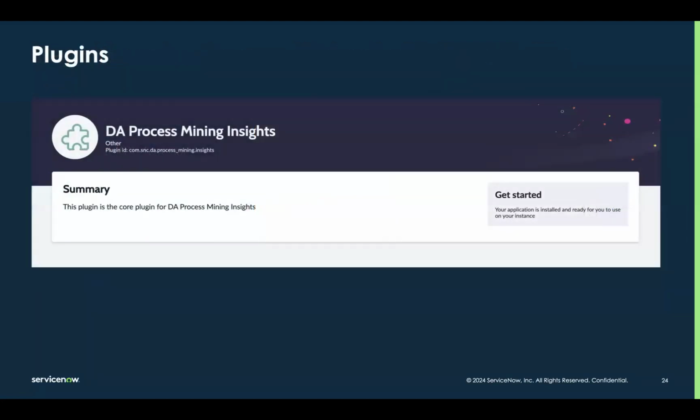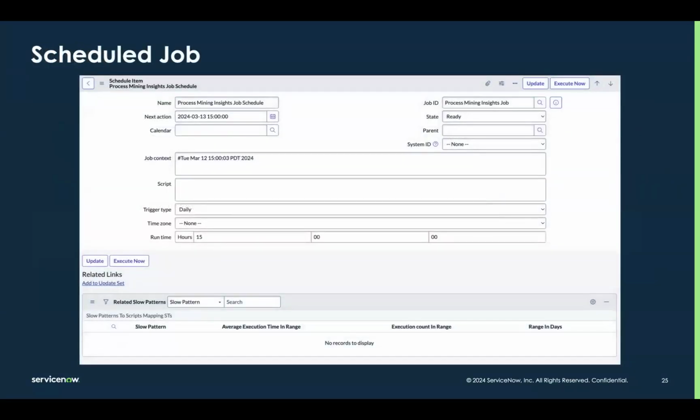In order to get that process mining option added to your insights panel, you need to activate the Data and Analytics Process Mining Insights plugin. That's one plugin that's here. Once this is activated, you'll not only get the option to add process mining insights to a platform analytics insights panel, but you also get this scheduled job that pulls the appropriate insights into the dashboard. In operational worlds, you will not need to ever go to this job, I don't think. But for testing purposes and for my purposes here today in the demonstration, there is this Execute Now button that we can click to make sure that we drive the insights to the dashboard so we can see it working.